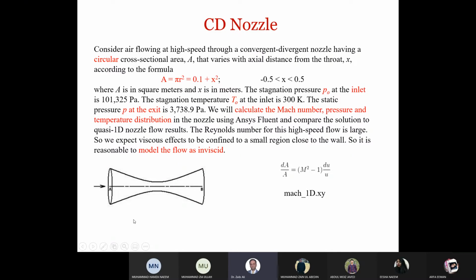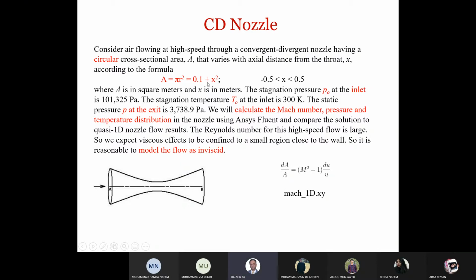So the first case is that we have a convergent diverging nozzle of circular cross section. The area varies from inlet to outlet according to a certain relationship. So area is pi r square, and that varies with the axial coordinate.